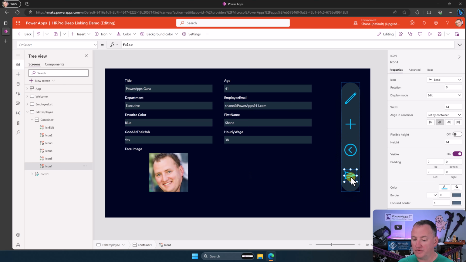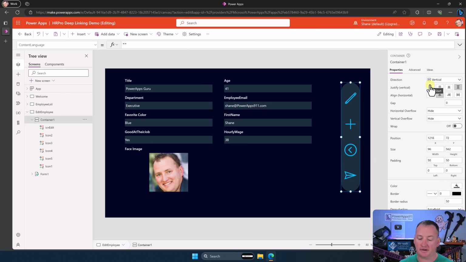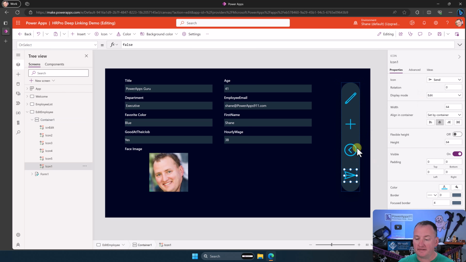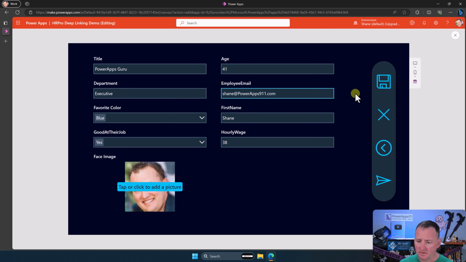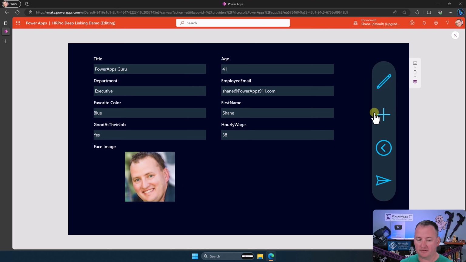Because you can't move things inside a container individually. If you want to change them, you have to click on the container and change its behavior altogether, right? Okay. So that's in there, but now the great thing is, and notice here, I had a little fun with my container. We're not gonna get into how I did it, right? But if you say edit, the icons change, but these two icons always stay the same. If we cancel, boom, right? It's always kind of moving back and forth. We're manipulating that on the fly, giving a little bit more of a dynamic experience to our users.